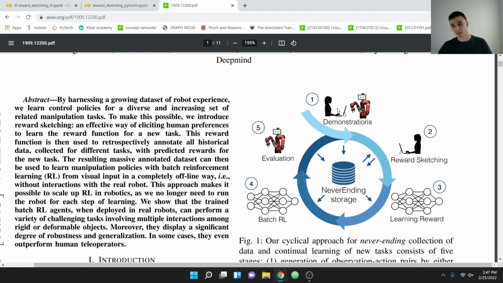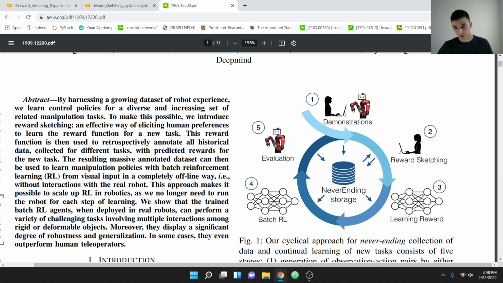Then we're going to take those demonstrations, those trajectories, and give them to a human to label and say, oh, in these states they were doing very well, and the goal is to lift something. They were doing that very well in this part, but this part they were doing very poorly. You'll give it a scalar reward of any value from 0 to 100, and you can rescale it to whatever you want. That's just the values that I'm going with. So you label each value: it's doing it very well, 99 out of 100, or it's doing very poor, 10 out of 100. And then we use those values with the loss function to update the parameters of a neural network.